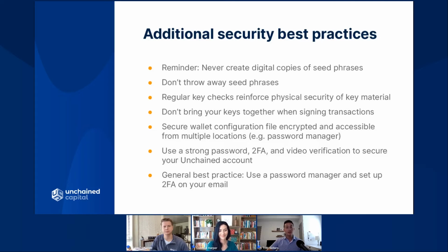Another important one, when you are signing transactions, moving Bitcoin out of your vault, it is best practice to keep those keys in separate locations. If you have this maximum security, or even option B that we were talking about, that middle ground where you've got your devices in 2 separate locations, it is best to sign at your primary location, bring your computer with you to that secondary location and log in to the Unchained platform, and then sign with that secondary key. If you bring them together into a single location, you're recreating a single point of failure there. Even if it's for a limited amount of time, you want to avoid doing that if you can. If you can't avoid doing that, if you bring them together and you spend that Bitcoin, just make sure that you separate them again as soon as possible, so that you get back into that better security posture.